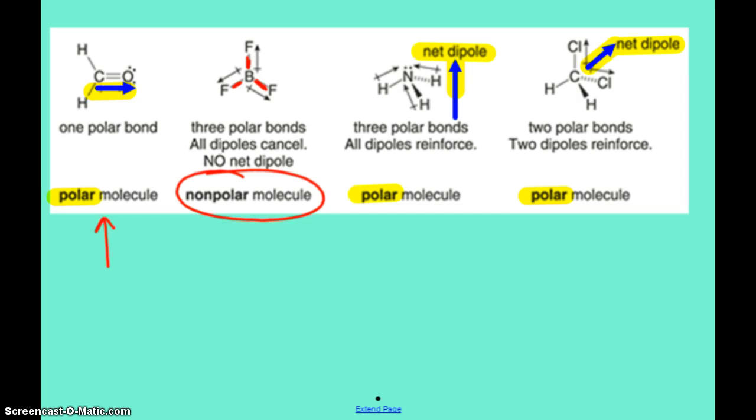Unlike next door, where I've got my nitrogen-hydrogen bond polar, all the dipoles now are pointing towards the nitrogen. They're reinforcing each other. And so because of that, this molecule has a net dipole. And it is a polar molecule. If I had nitrogen with three Fs, and all the dipoles were pointing away, the same thing would happen. This time we'd have a net dipole this way, but we would still have a polar molecule.